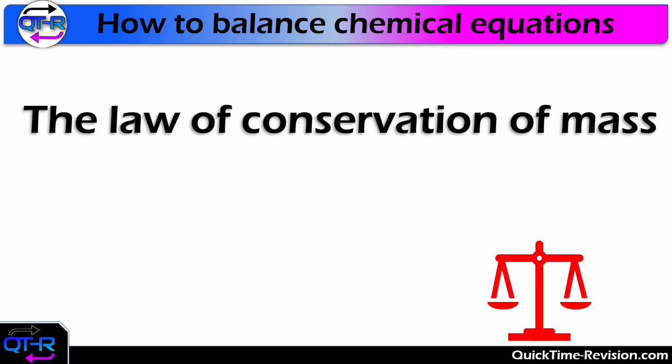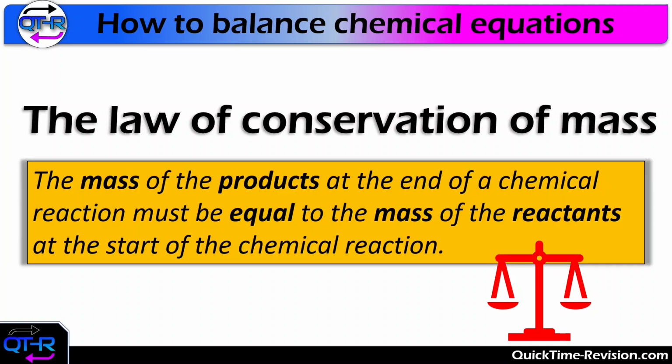Alright people, in today's video, I'm going to be showing you how to balance chemical equations. But first we need to keep in mind the law of conservation of mass, and it states that the mass of a product at the end of a chemical reaction must be equal to the mass of the reactants at the start of the chemical reaction.